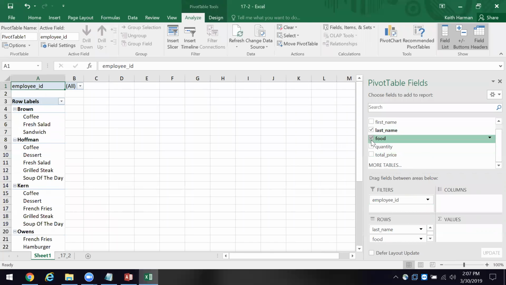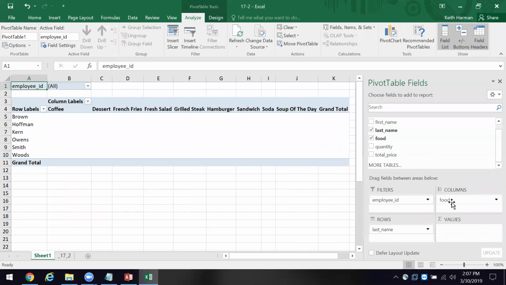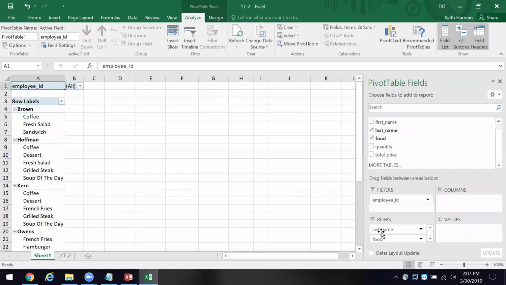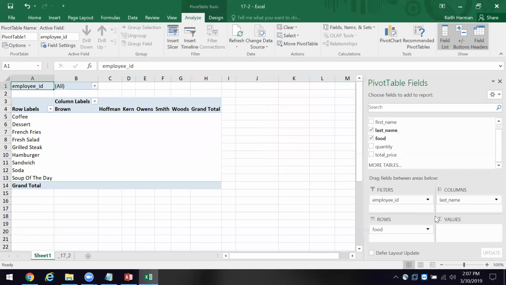And I'm also going to put food in the column. Well, no, I'll take that off. I'm going to leave the food in, and I'll put the food in the rows. I'll move the last name over to the column. Okay, that makes a lot more sense. And I'm going to put quantity here in the values.